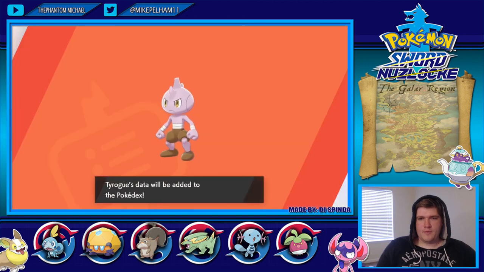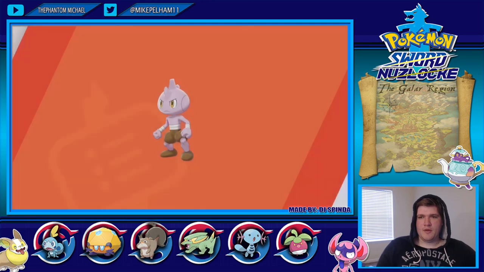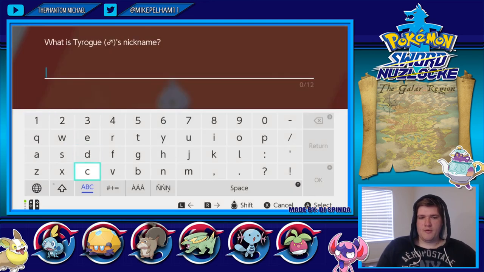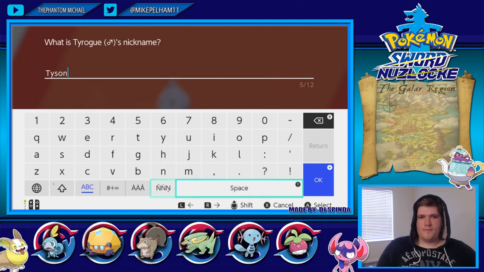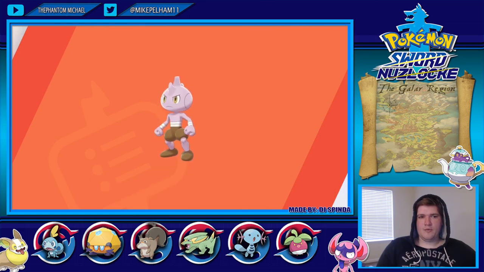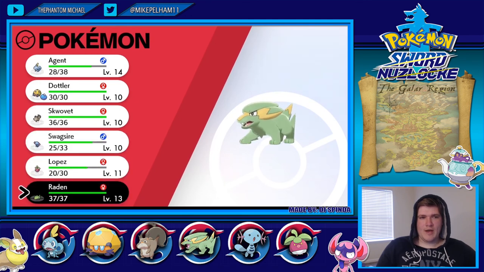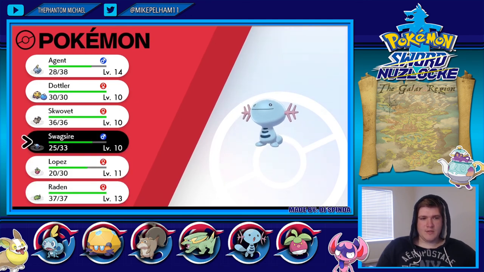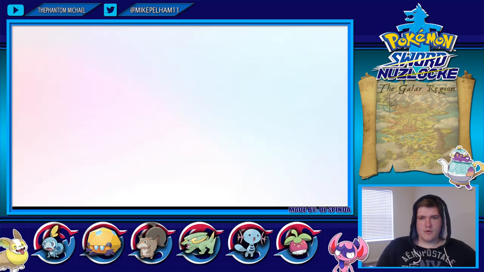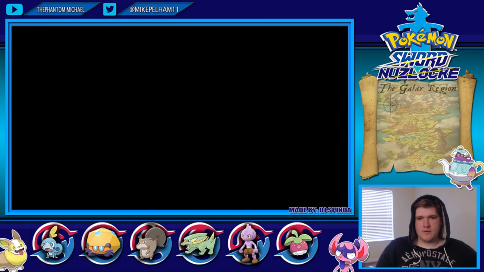Got him. Scuffle Pokemon. Can I see some stats? I'll nickname him. Oh, he's male. I'm just gonna call him Tyson. Tyson. Do I want him in the party? I think I do. I am going to get rid of Swagsire just because I have two grass weaknesses and don't want a lot. Perfect. Alright, we got Tyson.